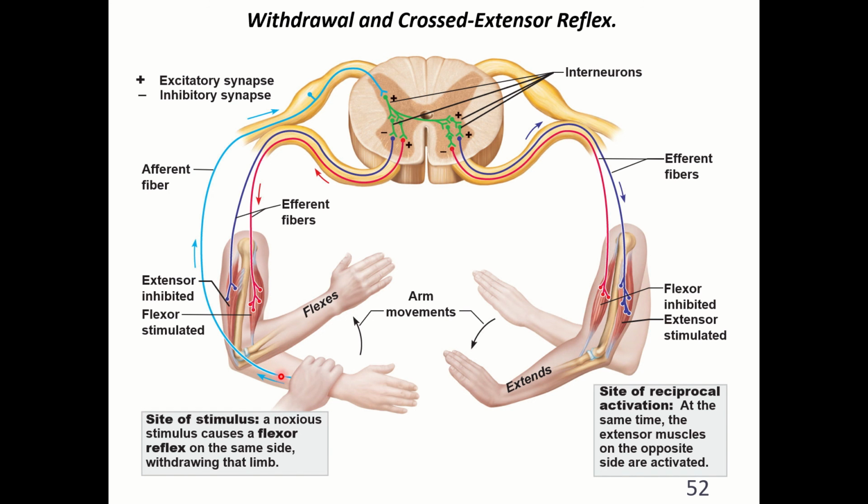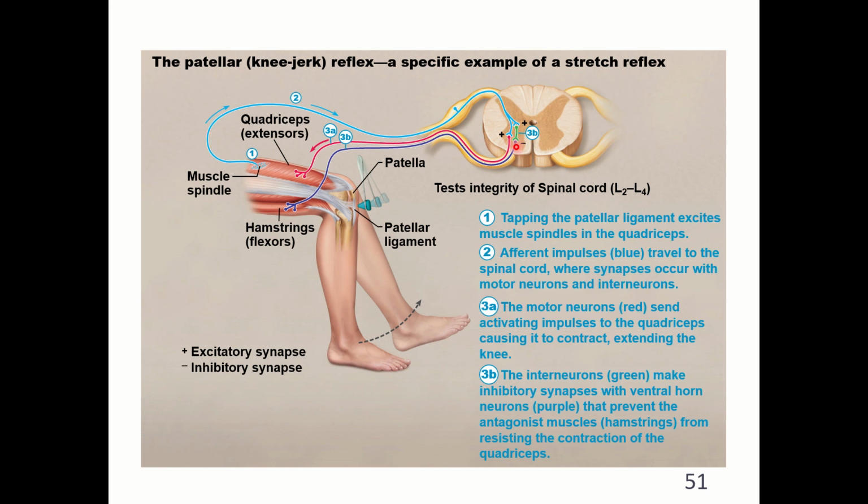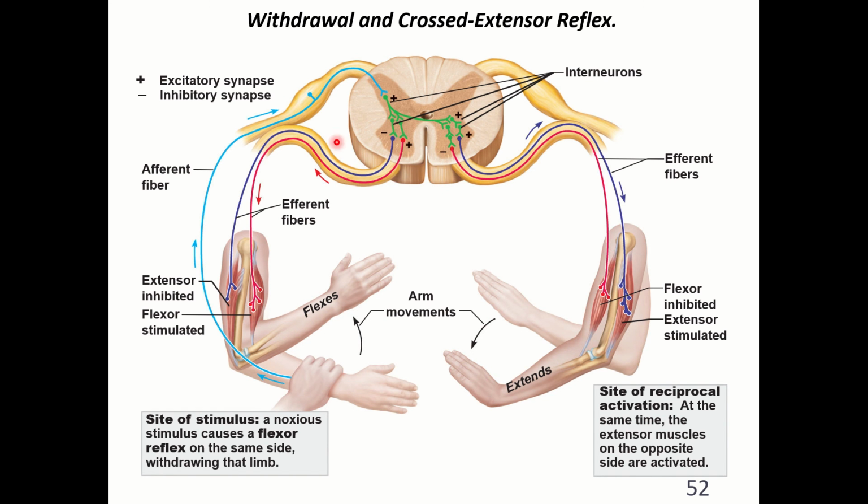How? Well, the sensory input travels first towards the spinal cord, and we can see that like we had in 3A and 3B earlier. Let's say this would be like 3B, because I think that's what corresponded to the inhibitor. So the purple is still the inhibitor, and we're inhibiting the triceps, whereas 3A will be the exciter or the stimulator, and that is going to go in and stimulate the biceps brachii.